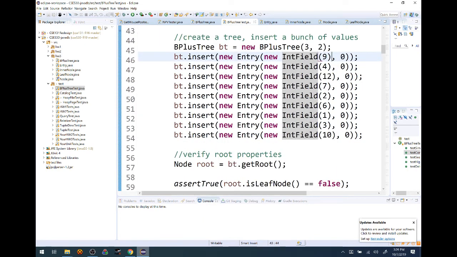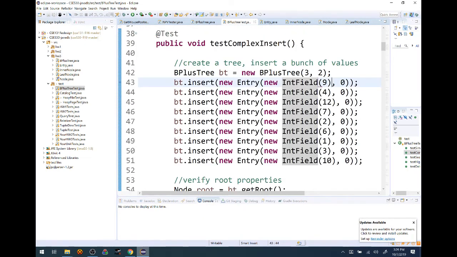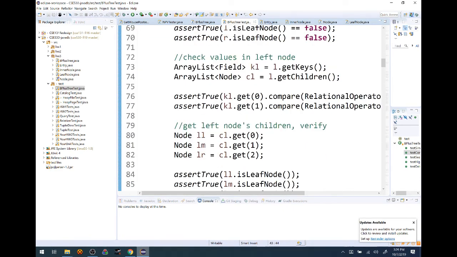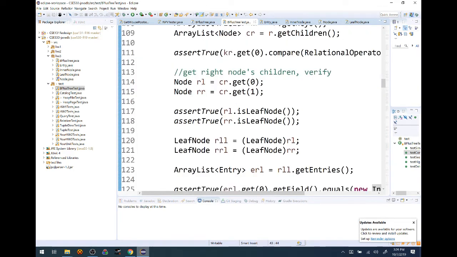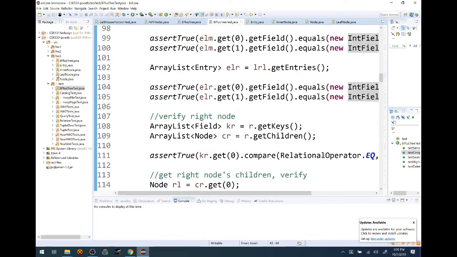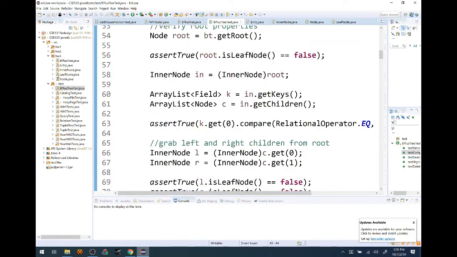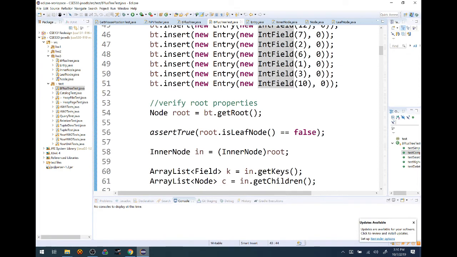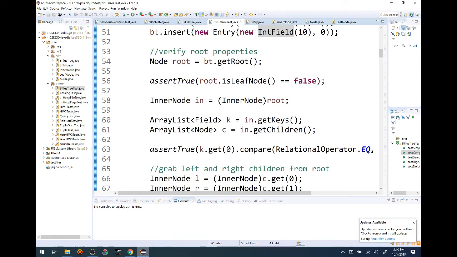And so I've given you some simple tests here, and you'll notice that these tests are quite a bit longer than the tests that I've given you for previous assignments, and that is intentional. In order to test these properly and verify the output properly, it does require a bit more work. So you can see that the way I have these tests set up is I insert a bunch of values, and then I start at the root. I grab the root node and I just start traversing the tree one layer at a time and verifying that each layer in the tree is what I expect it to be, right? So it does take a little bit more work.